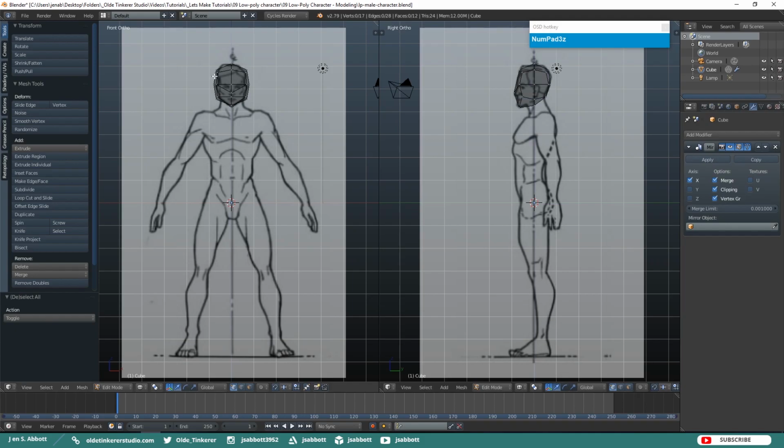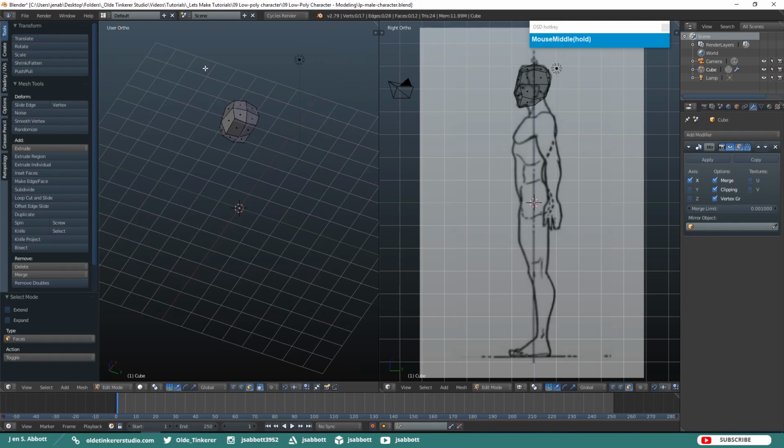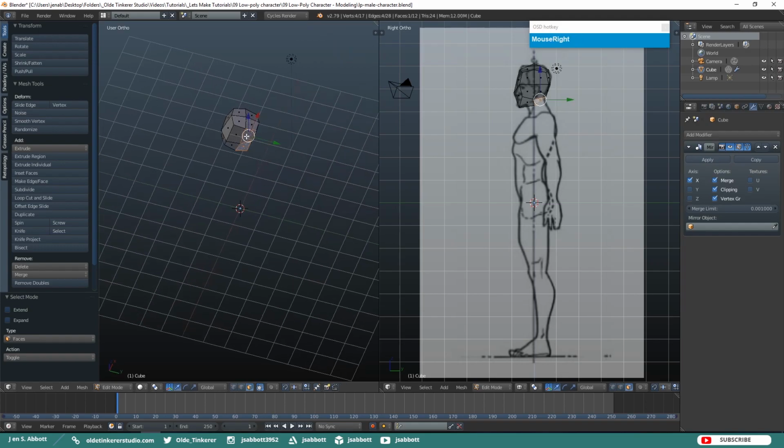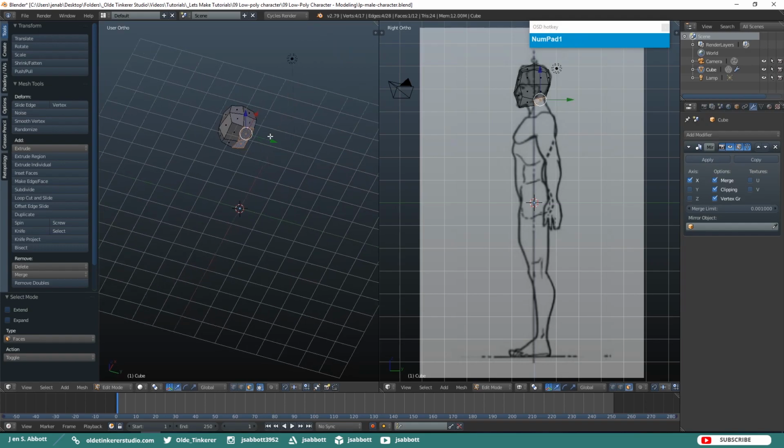Then once you have the head made, go back into face mode and select these bottom rear faces of the head, and this is going to be our neck.